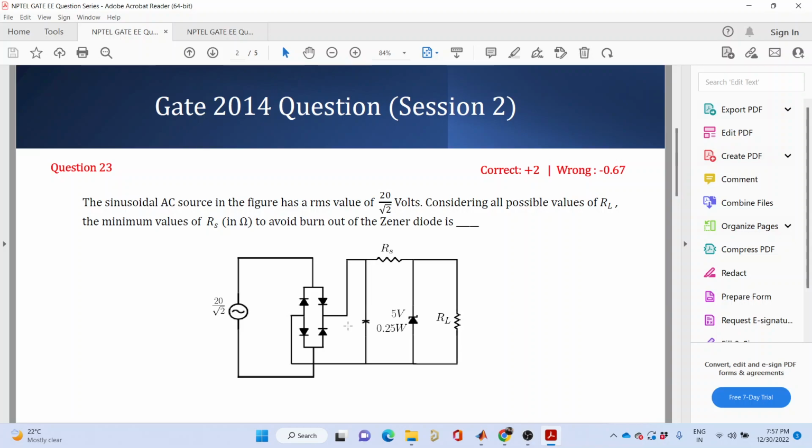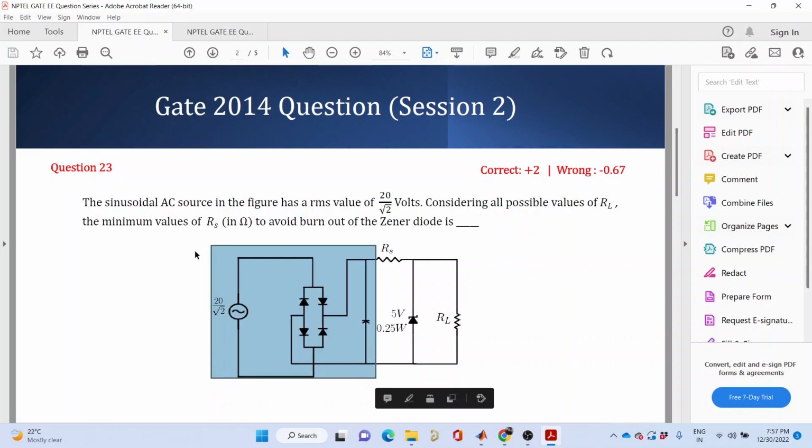Sir, can you repeat the question? I'm saying that you just said that if the voltage across the diode increases above the peak inverse voltage, there is a problem. So you have made all those calculations and you have made the exact circuit of the full bridge rectifier as shown by the blue block on the screen. The circuit that I am worried about right now is indicated by the blue box. So I'm concerned only about the full bridge rectifier over here.